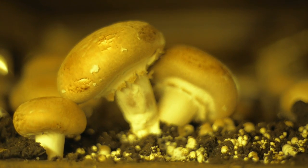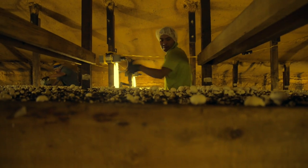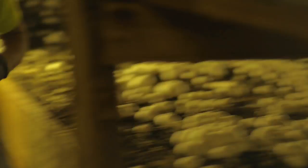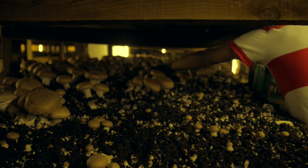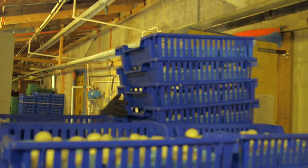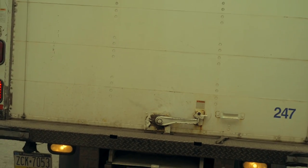This particular variety grows in flushes or breaks. The first flush is the largest size, best quality and largest quantity because all of the nutrients are available to support the growth. These mushrooms will be harvested every day for five to seven days. A mushroom doubles in size in 24 hours. There is a low period of about the same duration where water is added to the peat moss for the second flush, which will be harvested for about five to seven days, and the process repeated for the third flush.